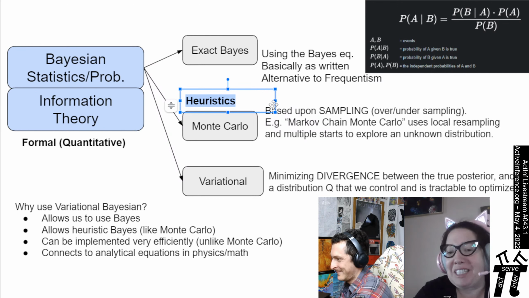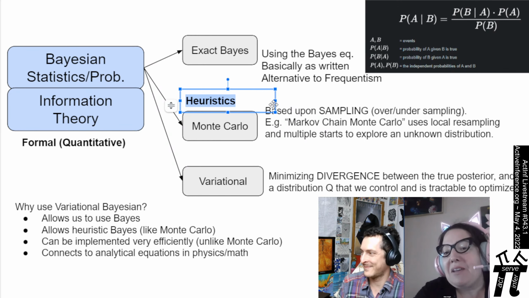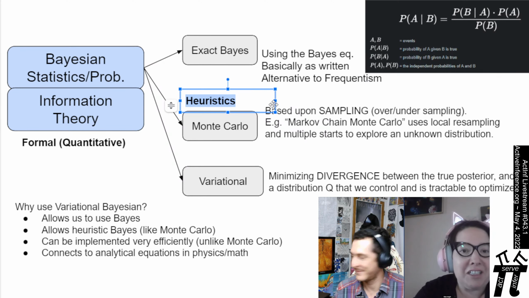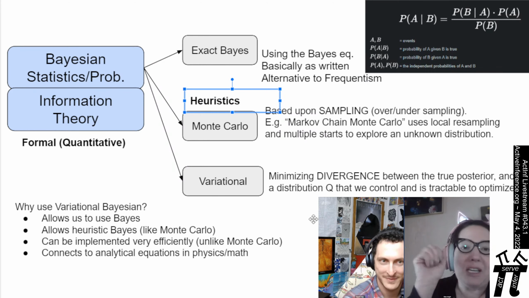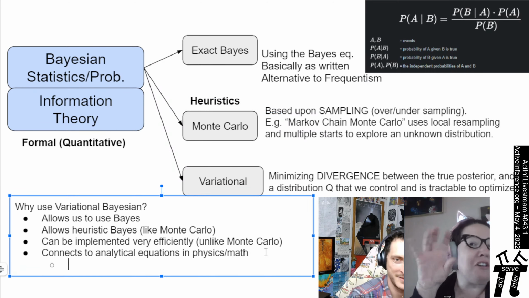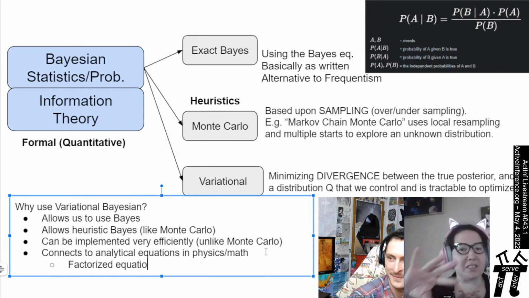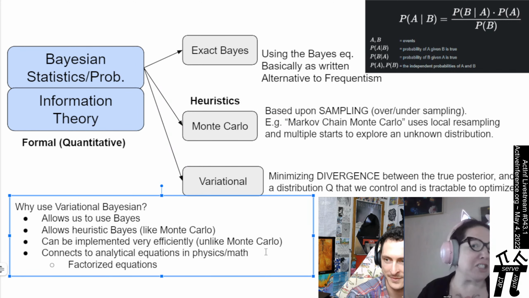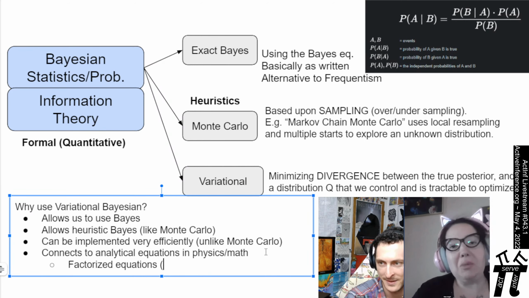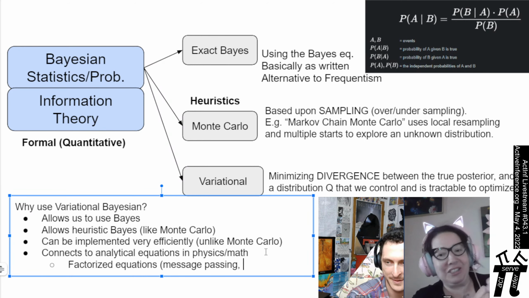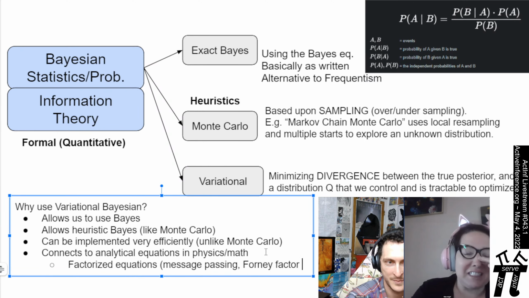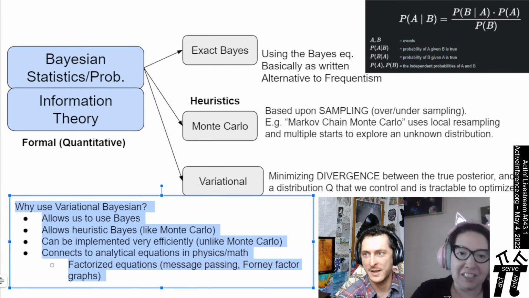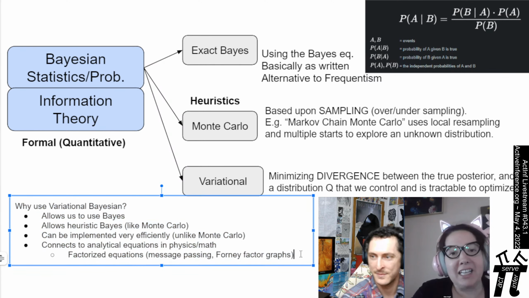I think about Monte Carlo like that, and I think about the variational Bayes more like the people that can do very simple things in code to make it run much faster, that have that very good skill with like, oh well, we can just run this little factorization, or we can make the problem run so much better on the computer. So I think about the variational like that. But you're right, it does have that connection to statistical physics and to Feynman. But I think about it as a highly optimized way to run Bayesian statistics.